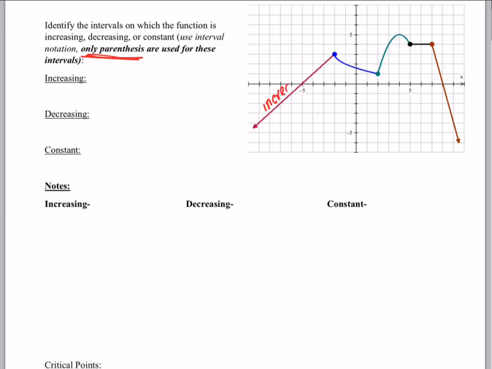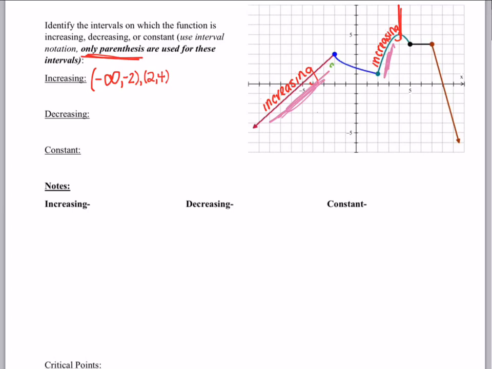So I'm going to mark on our graph. We're first going to do increasing over here. So I have this first red zone, which is increasing, and then this second green zone over here, which is another increasing zone, and it stops at kind of the vertex of that parabola. So just like we would do domain, we're going to use, again, parentheses. And the first thing is just from negative infinity, so that's on the graph over here where it's increasing, negative infinity to negative 2, using parentheses to set that up. And then it's just a list of intervals, so it's going to go from negative 2 to 4, and that's over in this increasing zone.